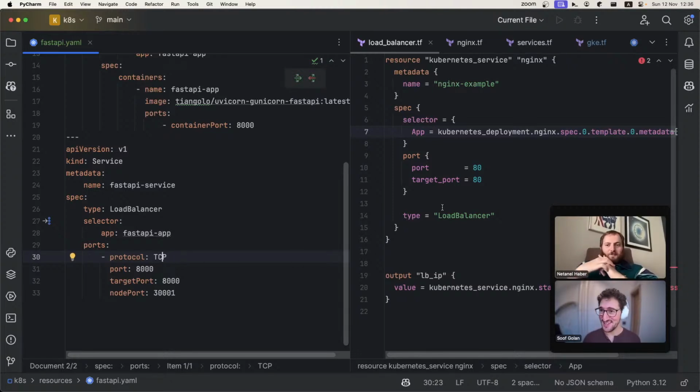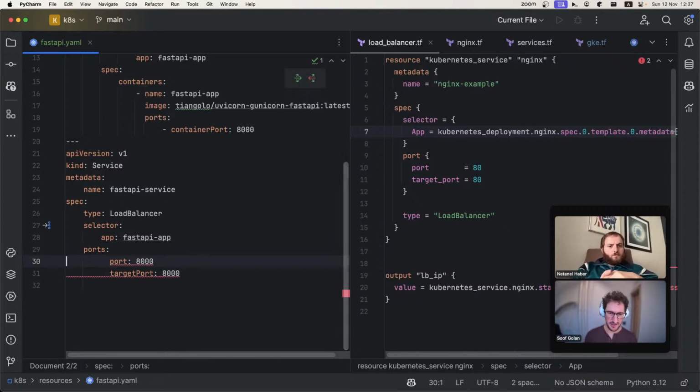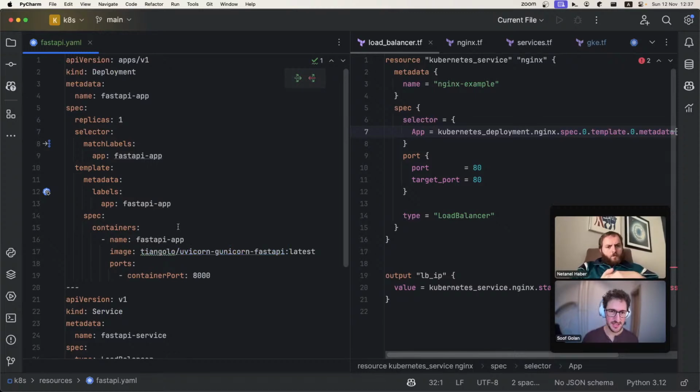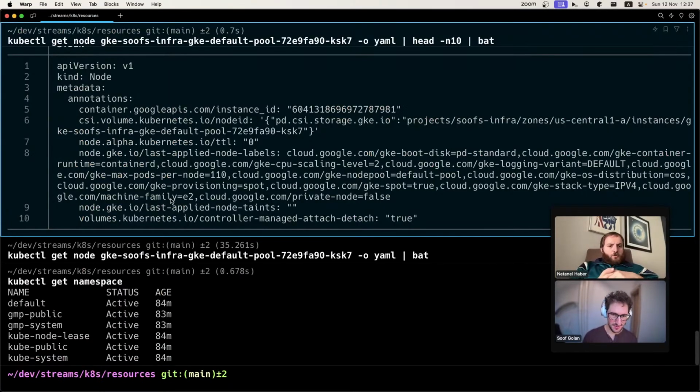That is true. So metadata, let's call that a fast API service. Yeah, that's actually a good name. And the port and target port, let's imagine these are port 8000. I think that's the default Gunicorn port. Okay. And node port is not a thing anymore. Right. And protocol TCP, I think that's probably the default. We can just have that as an array. Okay. Let's reformat the YAML and let's try to apply this, and let's see what it does.